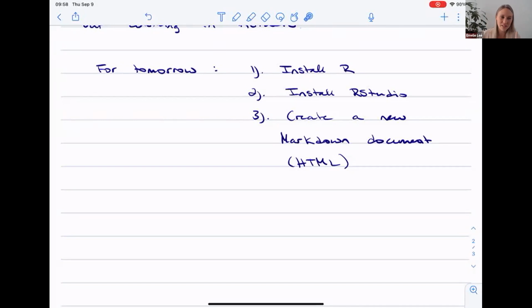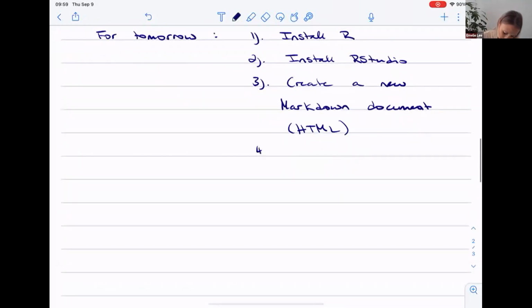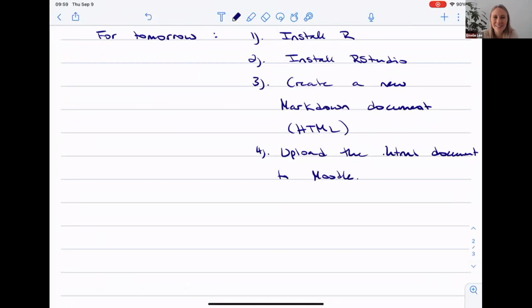It's good. So you're going to create a new Markdown document, and I'll show you the ropes on some common Markdown elements that we're going to use. But for now, you're just going to create a new Markdown document, and once you have an HTML generated, you're going to upload it to Moodle. I'll make that for tomorrow, right? For today, that's all I want you to struggle through, and then upload the .html document to Moodle. I'll count it as an assignment. It's going to be the easiest assignment you've ever done.